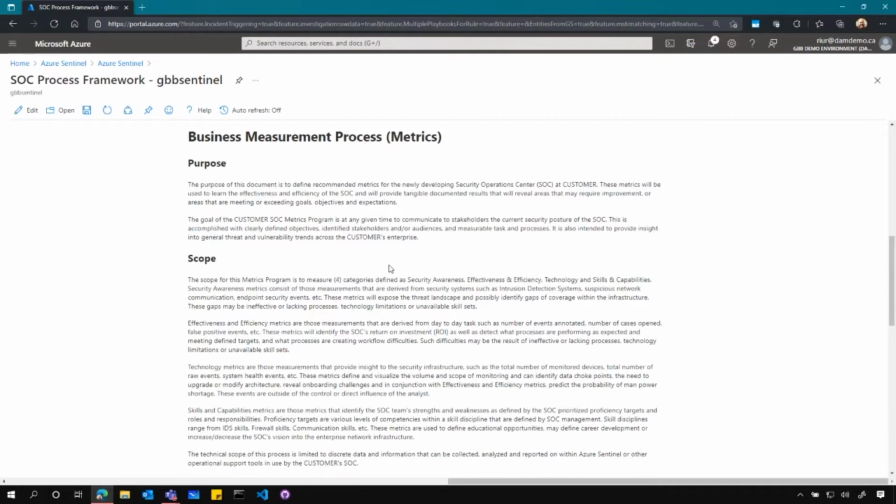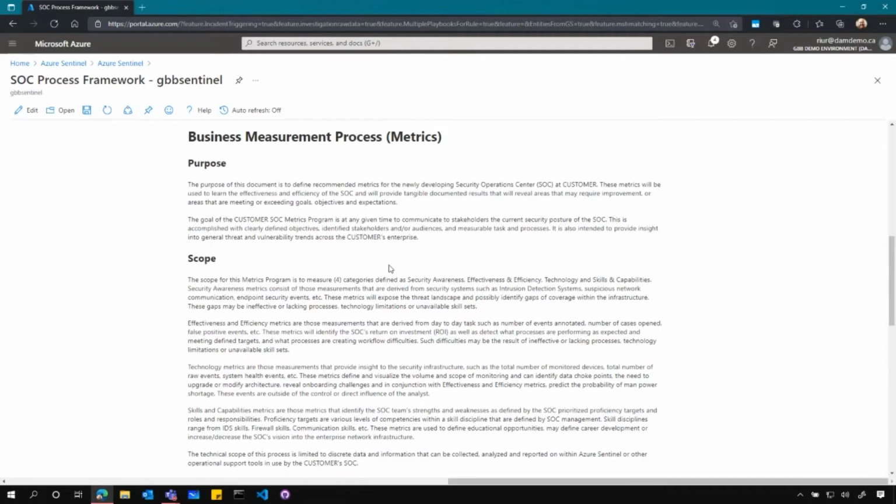So within the business measurement process, we've scoped out metrics to measure around, categories defined within security awareness. So we're looking at 4 categories. We've got security awareness, effectiveness and efficiency, technology, and skills and capabilities. As you're thinking about leveling up your security practice, you want to be thinking about what to measure around those things, right?